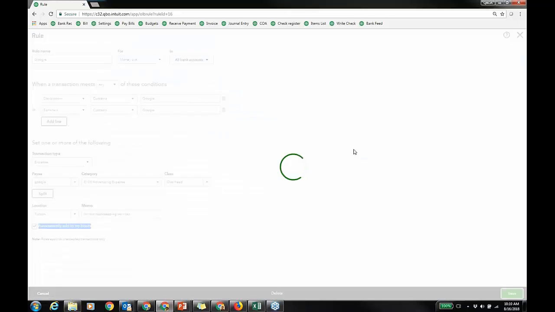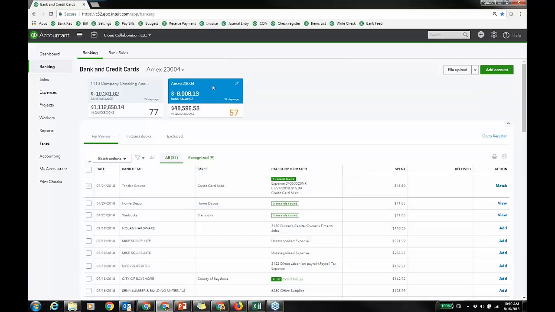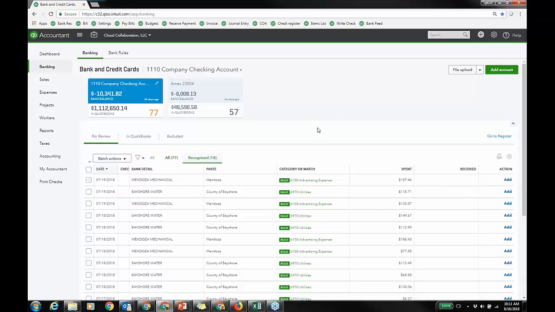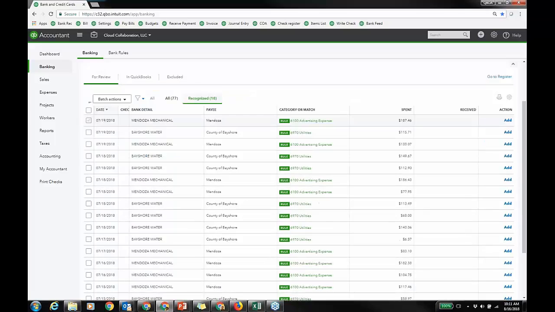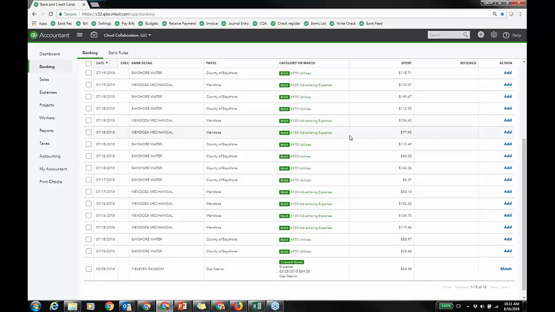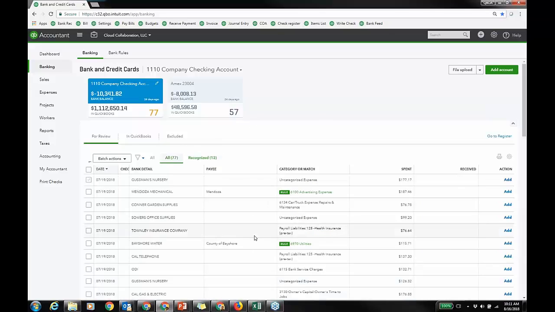So I have that. Anything that comes down from the bank feed or the credit card feed, the checking account or credit card, or debit card expense or whatever it was, that will turn it green. But we're going to go one step further. Because I checked the box, it doesn't just put it in this recognized section. It's actually going to put it into QB, into the register itself. So I should not even see it under the All tab. So let's do that.